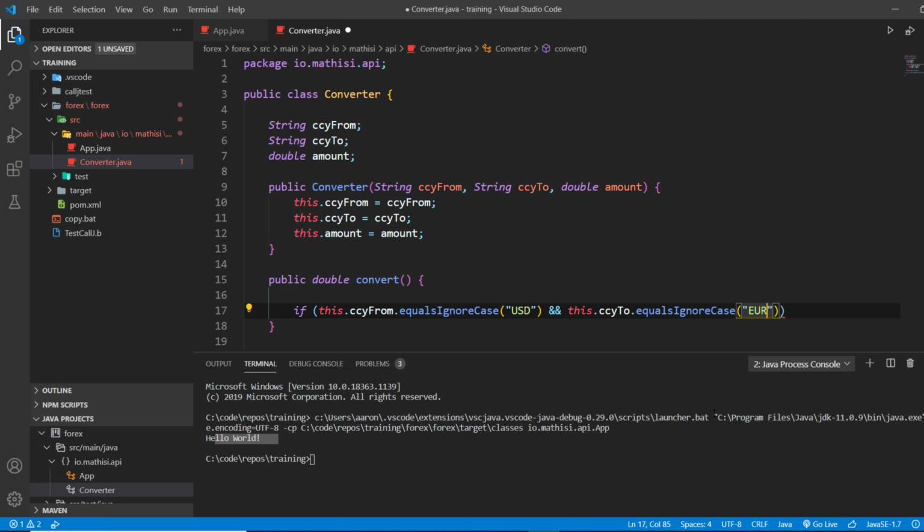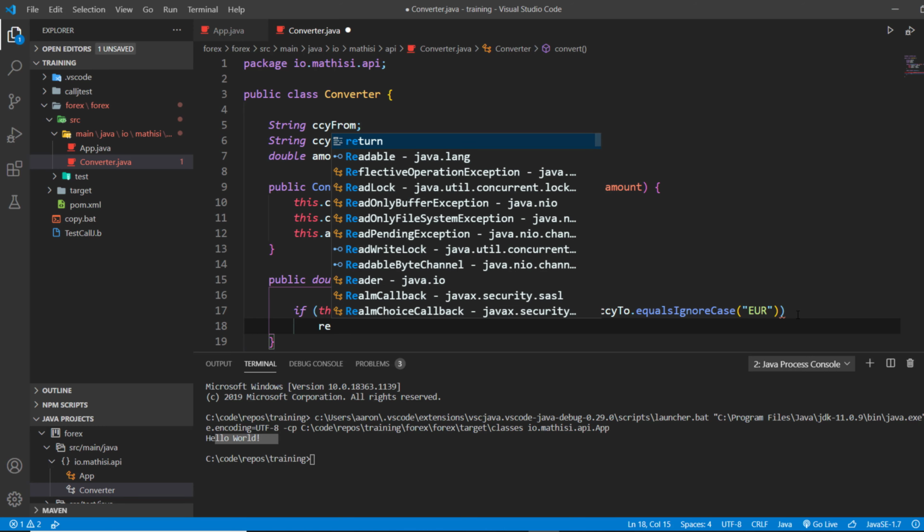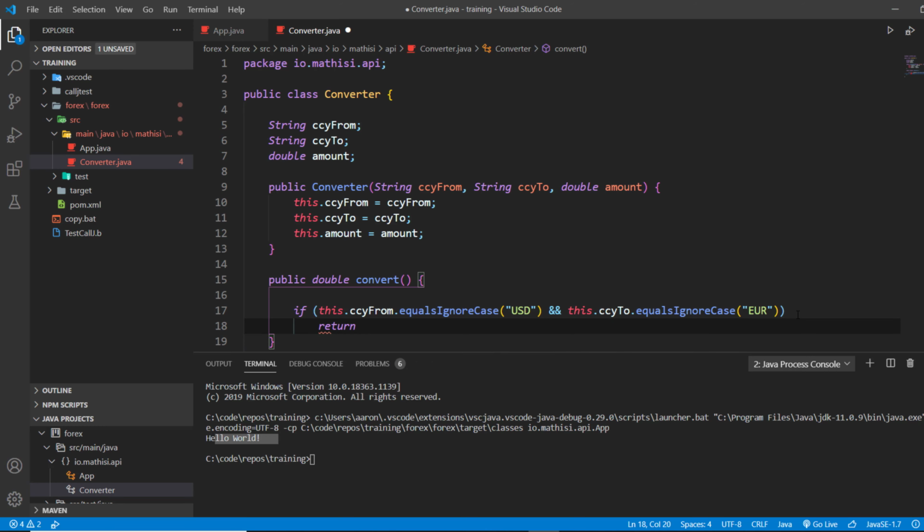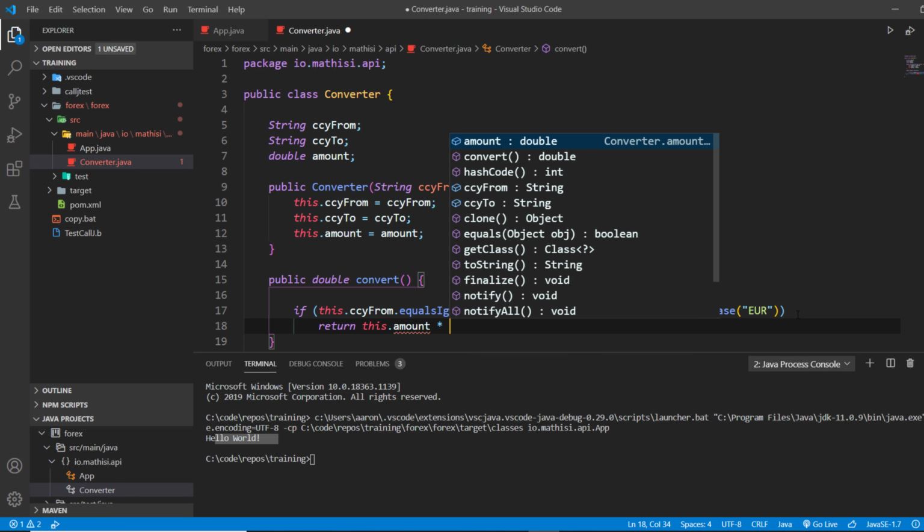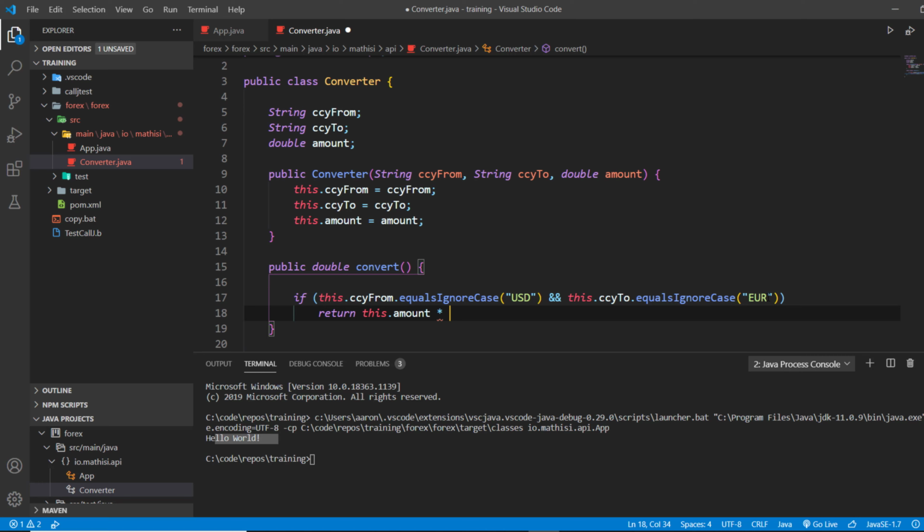So in this case, if the from currency equals USD and the to currency equals euro, then let's return this.amount times the rate from US dollar to euro.